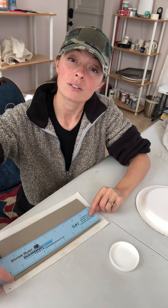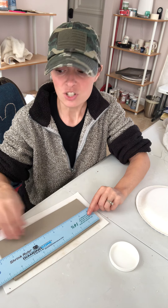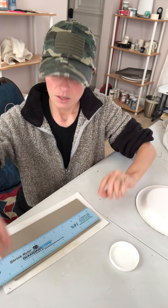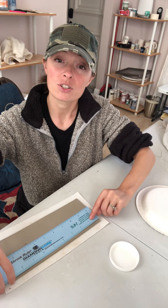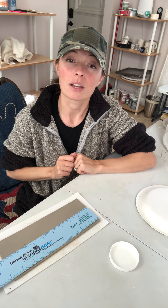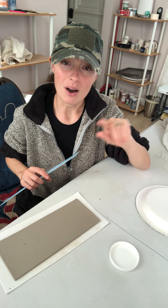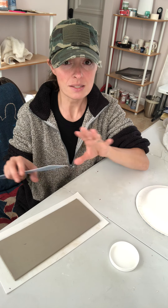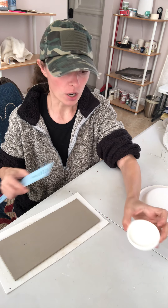The way it works is super simple. If you're looking for a final product that is nine inches long, you would simply measure out nine inches with this ruler on a slab of clay. Now here's the thing — it's not really nine inches. If you measure it with a standard ruler, it's more like ten. But you just ignore that. You measure what you want to get. So you want to get nine inches? You measure nine inches on this ruler, and when you fire it, it will become nine inches in real life.